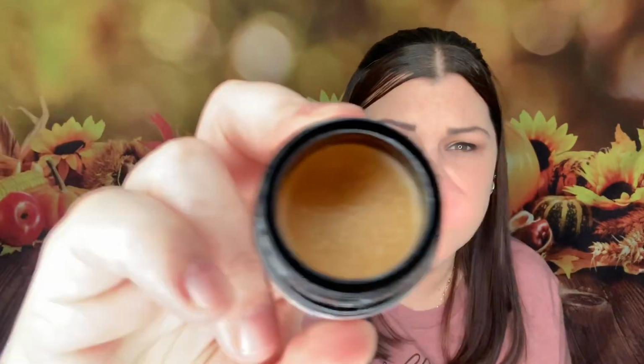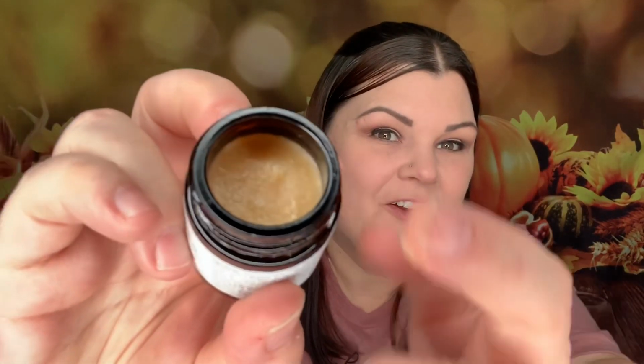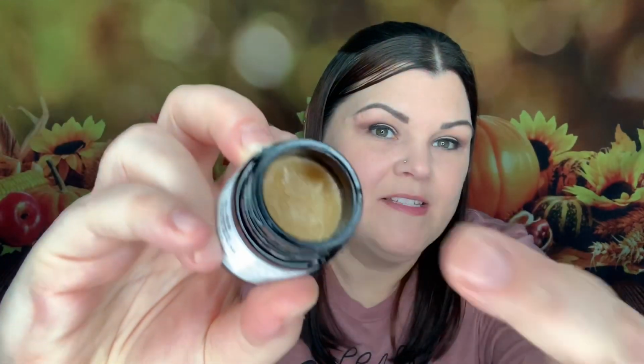Huh, let's get this opened. I don't smell a whole lot of essential oils because there's a lot of ingredients on this list, but ooh, it's very creamy when you dabble into it. You can just stick your finger right in there. I smell a little bit more of essential oils now that I've rummaged through it, but let me just put it on my hand. It makes it nice and shiny, silky smooth. So that is really neat. And again, this is valued at $24. So let me close that back up.